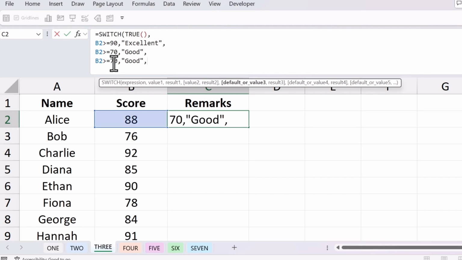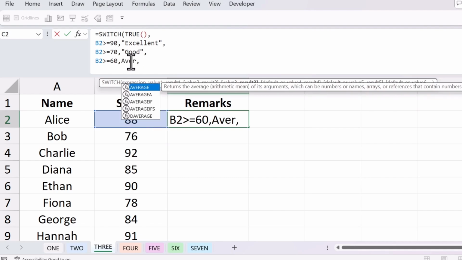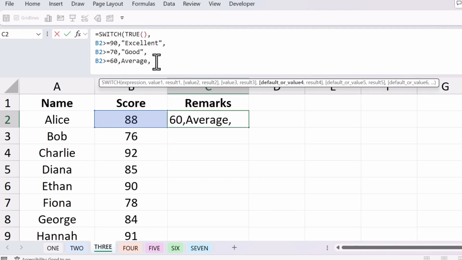So if 60, then "Average", and if 50, then "Pass". Otherwise, if none of these conditions are met, I want to have the remark as "Fail".